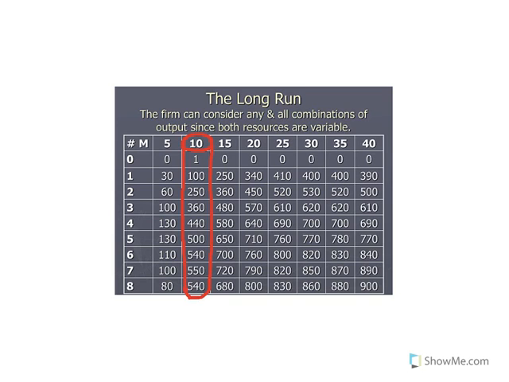However, if we are in the planning phase for the firm, if we're looking to see how much output we want to produce in the future, that means every single one of these combinations are available to us. In other words, because we can acquire more fixed capital in the long run, so we can increase the number of planes that we have to 15, 20, 25, 30. So again, we can see why every single one of these output combinations is going to be available to us. So again, in the long run, we can decide how much capital resources we want to have, whereas in the short run, that was fixed.